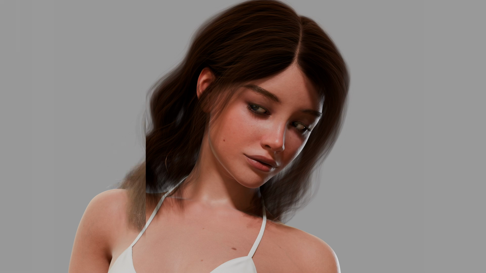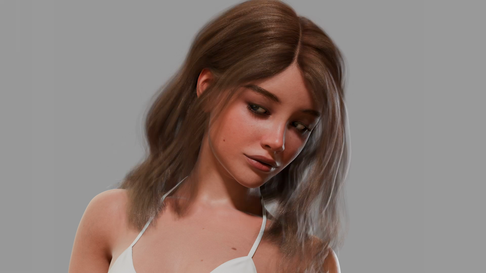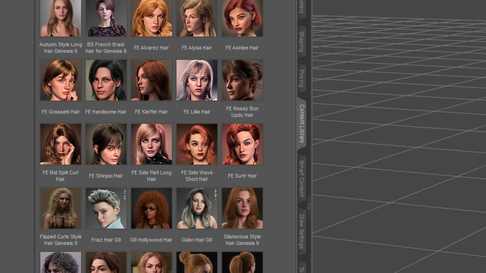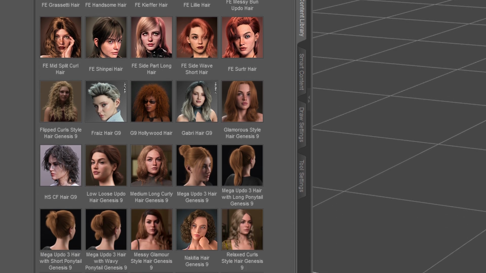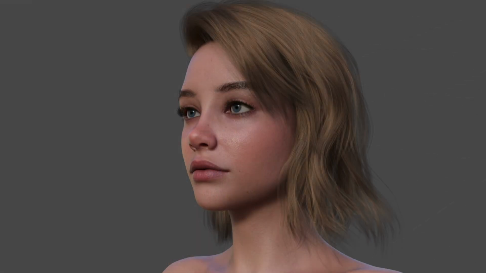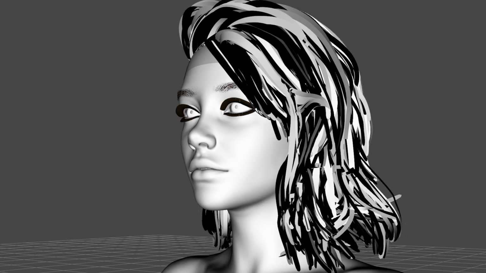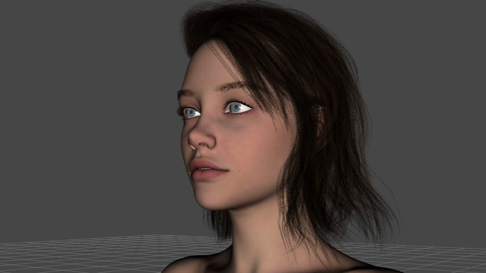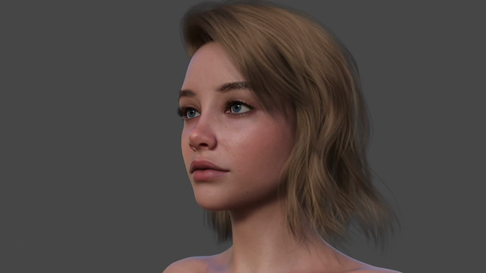This is how you make your Daz Studio hair assets look good in Blender. First, make sure you use a hair asset made up of static planes. This means that the hair is made up of individual strips of mesh, which makes use of an alpha map texture to give the illusion that the hair is made up of individual strands.